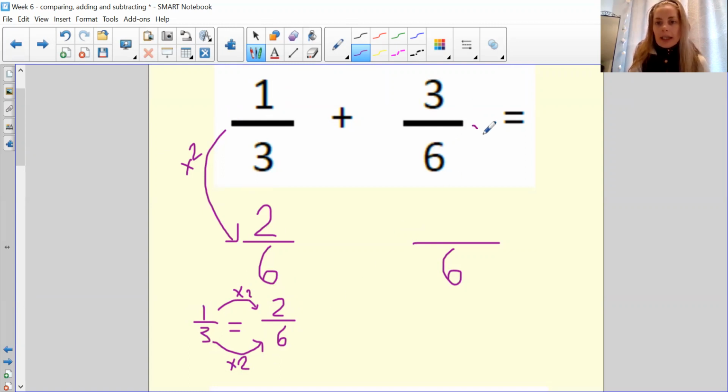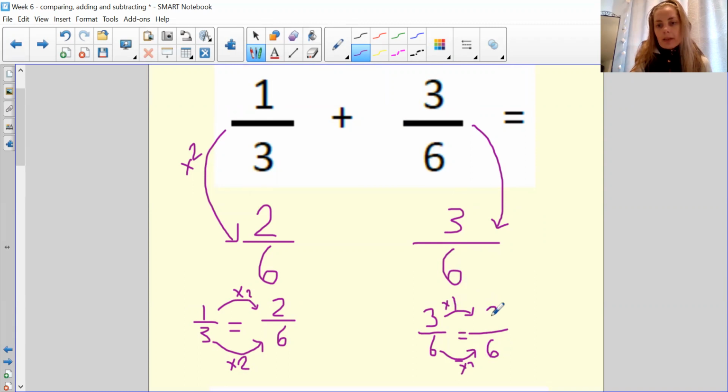And the same here. Okay, now this one, put my little arrow here. I say, what did I do to the 6 to get 6? I didn't do anything, so I'm not going to do anything to the 3. Okay, so if I had to write this fraction out, equals, and I put my bottom number as the 6, there it is, all right? I did my arrows if you needed to, and you would actually just be timesing it by 1 really. And 3 times 1 is 3, okay? So I've done nothing to the 6 to get 6, so I leave the top number the same. Remember, equivalent fractions means it is equal, okay?